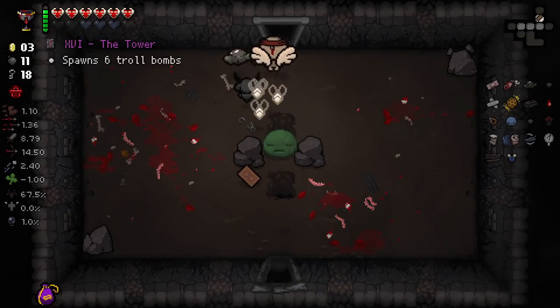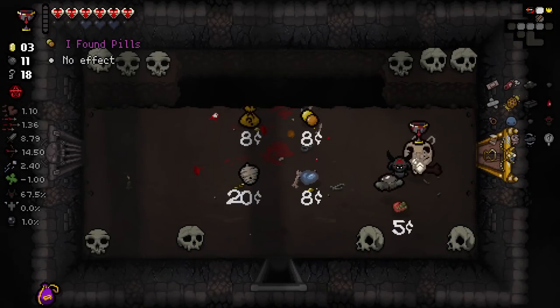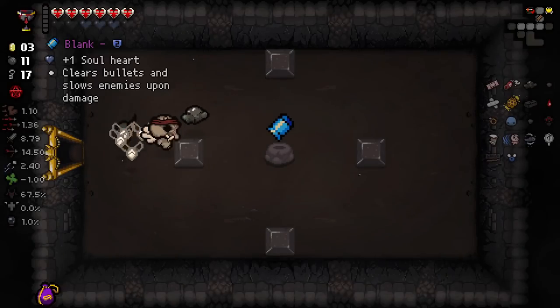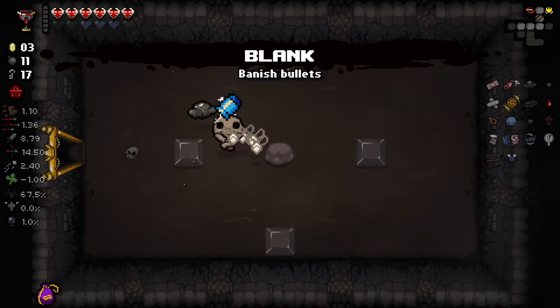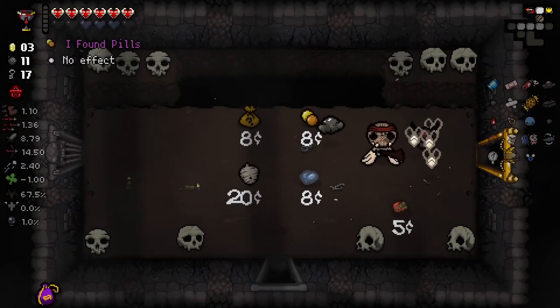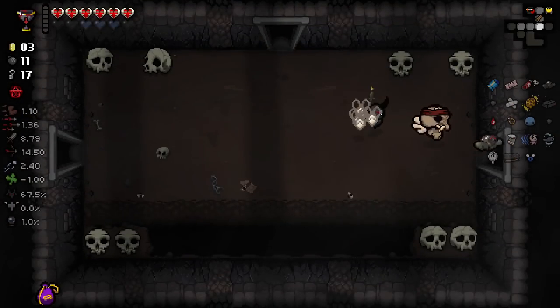Good, good. Tower card. Don't think we need that. There's another shop. The blank. Plus one soul heart, clears all bullets and slows enemies upon damage. Nice. Some Enter the Gungeon in this. I like it.